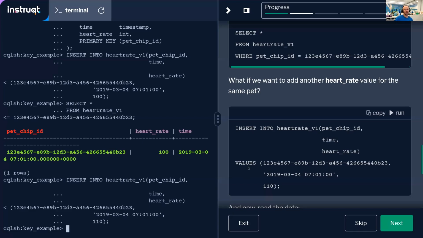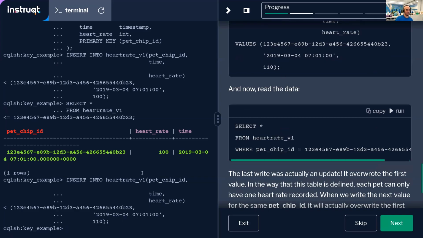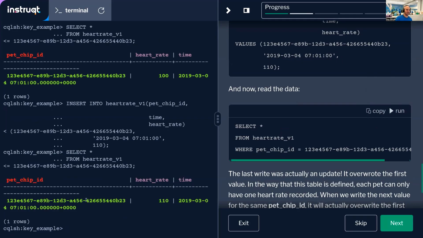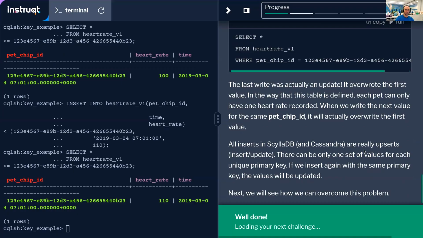Some of you are correct, and what would happen is that the data would be overwritten. We didn't get any error message when I inserted it, but when I select, just like I did before, I would see that I only have 1 row and that my insert was actually an upsert. Instead of adding a new row, my previous row was overwritten with the new data. So that's not what I meant to do. Let's understand what we can do in terms of data modeling to overcome this.